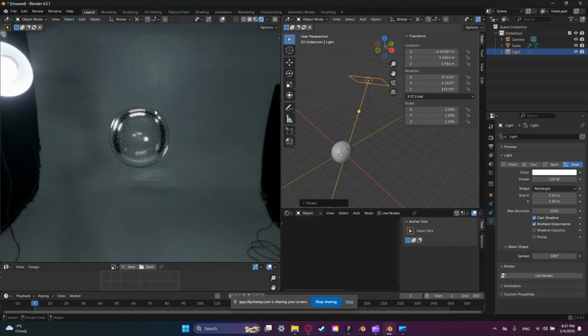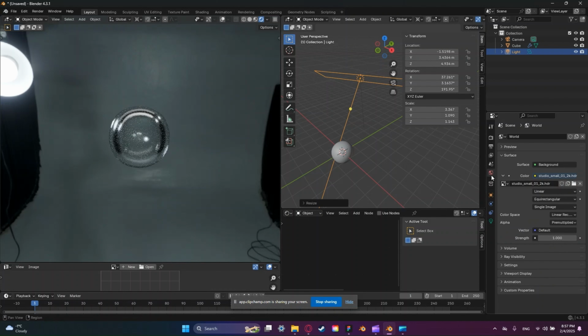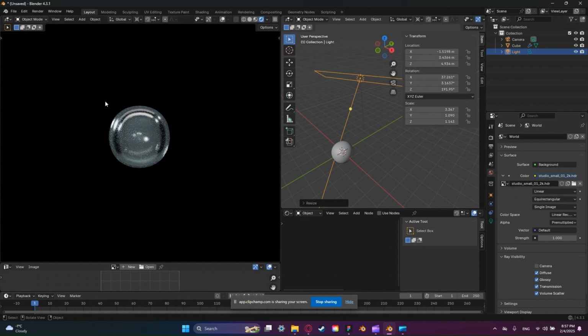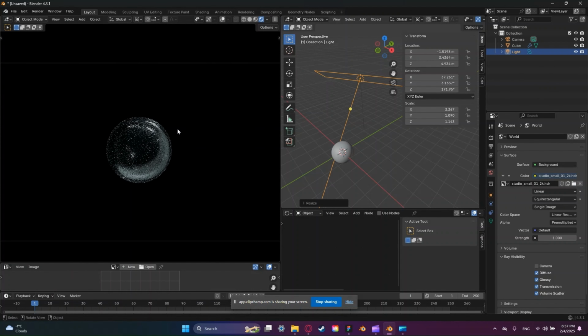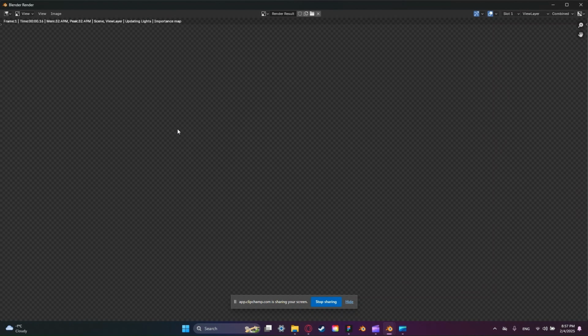Like we know we need light from top, for example, and we can use that light to do it. Also, we can turn off our back so we can see it, and we can just simply push render.